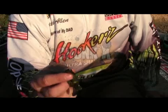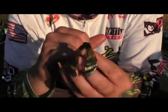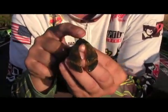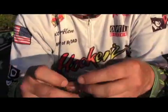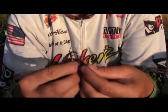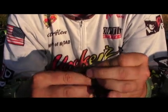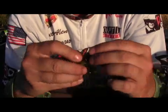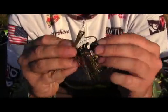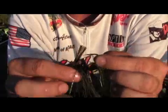We have the Chunk X. Very unique looking trailer. The unique feature about this is it has a ridge right here. And what that allows us to do is when we insert the hook point right through the head, come out just past where that pyramid shape or that rise in the bait is, the chunk part. And as you can see, I'm going to leave that up there just a little bit.